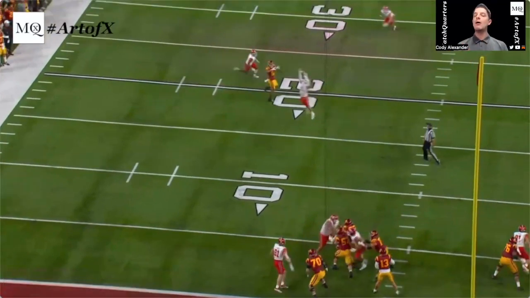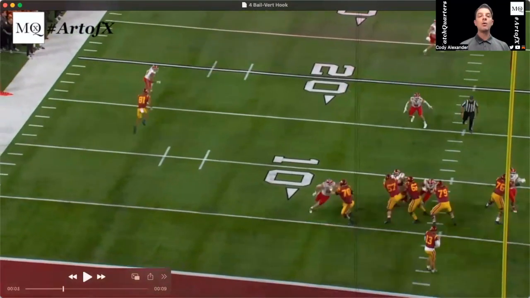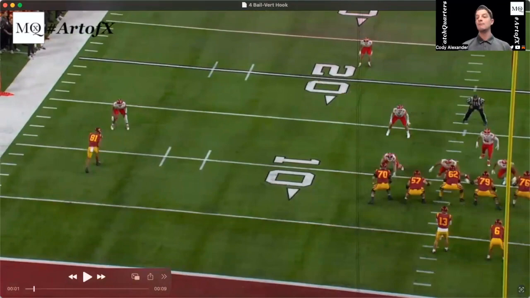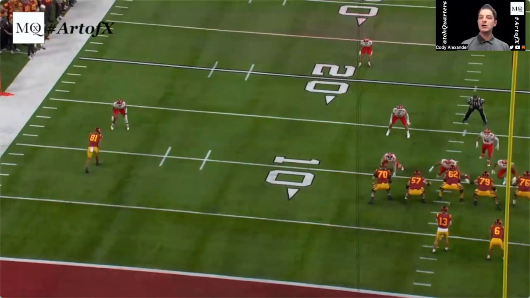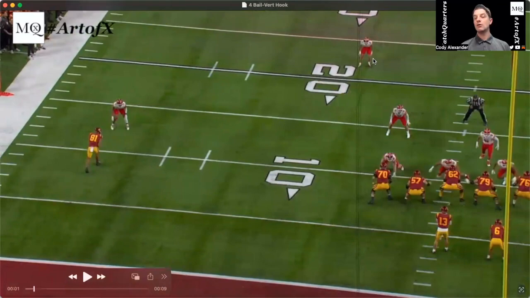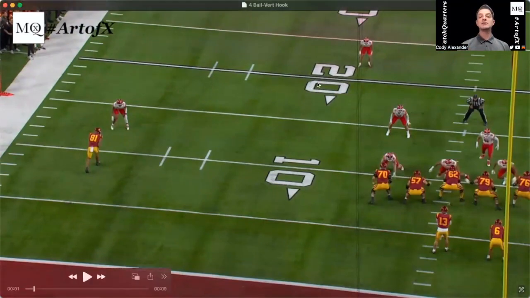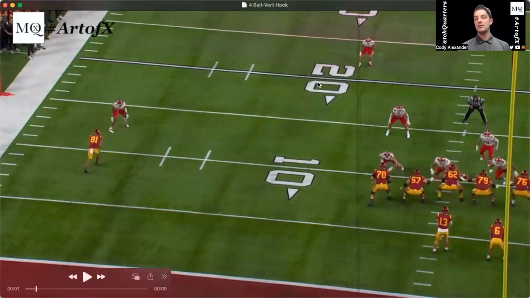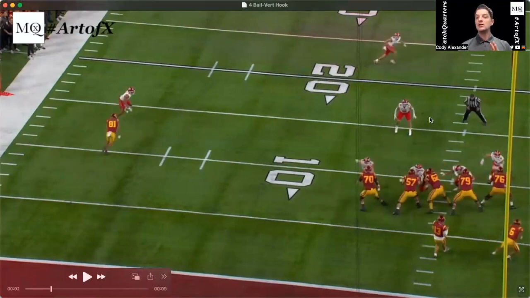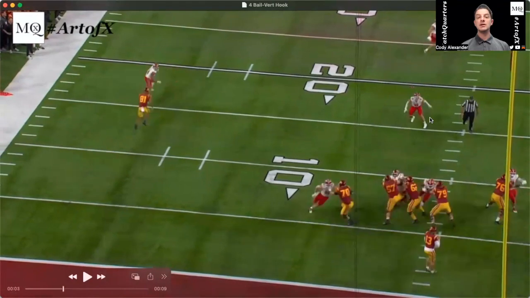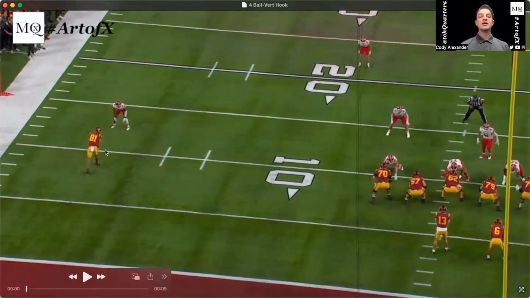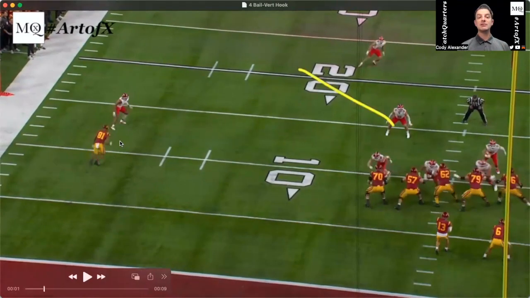Now, let's talk about why I want to work underneath of the receiver. So the corner is going to be outside leverage. Now, normally what I would tell my corner, especially with strong rotation and the safety working opposite, so they're giving a two high look and moving into a middle of the field close look, normally I would say, hey, look, treat it like man, but you've got a hook defender who's going to sit in the glance window. They're playing the fade. So he's going to play the fade right here. He's outside release. He's going to press bail.